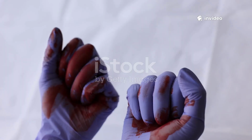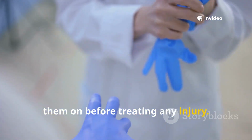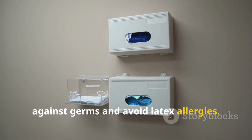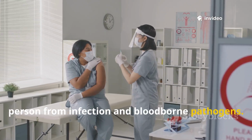Gloves are up. Medical gloves are a must. Always put them on before treating any injury. Nitrile gloves are best. They protect against germs and avoid latex allergies. Gloves shield both you and the injured person from infection and bloodborne pathogens.